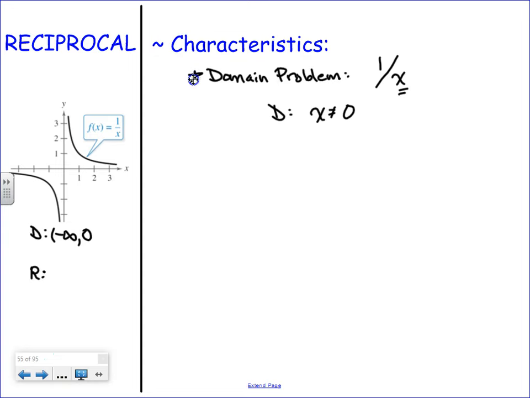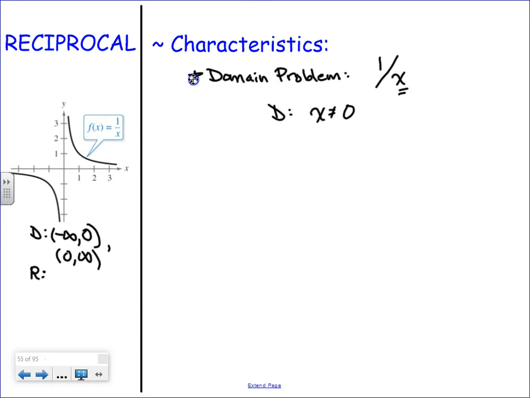How do I make sure it doesn't include 0? Bracket would say include. Open. If we want to be super mathematical, we could use the union symbol, but we haven't really gotten there, so we'll just use a comma. And then, as long as we don't include 0, we'll just say it's a positive infinity also. So everything but 0. And so we did the whole not equal to 0 when we were trying to study the domain problems. Yeah. What's that called where it gets infinitely close to 0? Horizontal asymptote. Is this one? And then we have vertical asymptote this way.